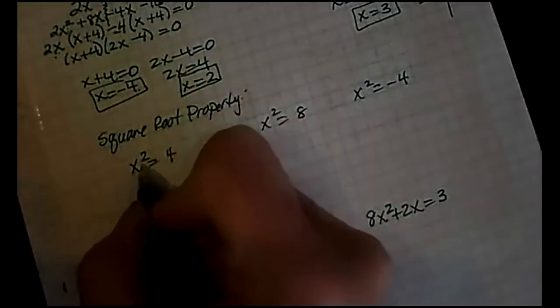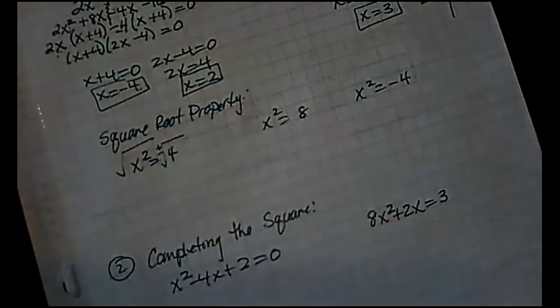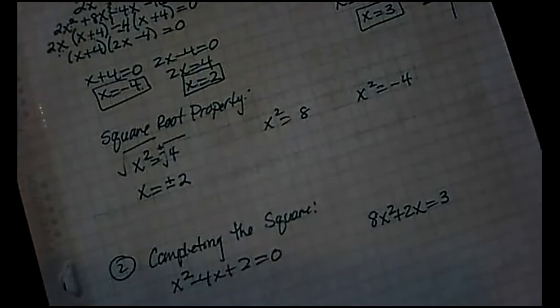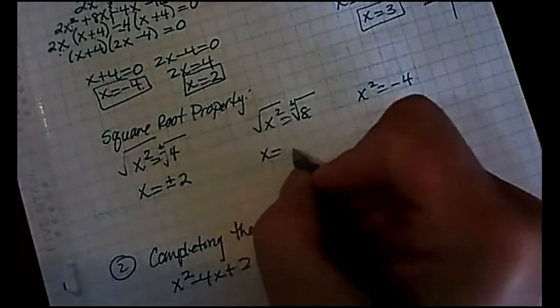Here, remember, all we do is square root both sides, because that undoes this, 1/2 times 2. And put a plus or minus on here. So x is equal to a plus or minus square root of 4, which is 2. Same thing over here. Now the difference here is 8. That's not a perfect square. So I'm going to have x equals the square root of, do I know a perfect square? Maybe 4 times 2, and there's a plus or minus on there.